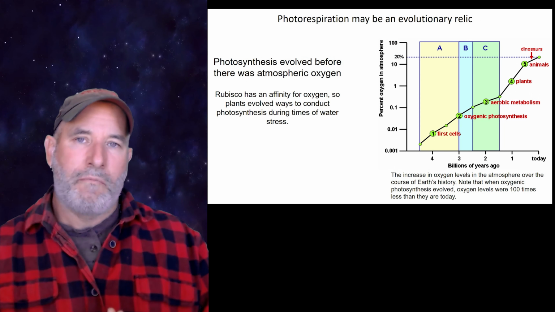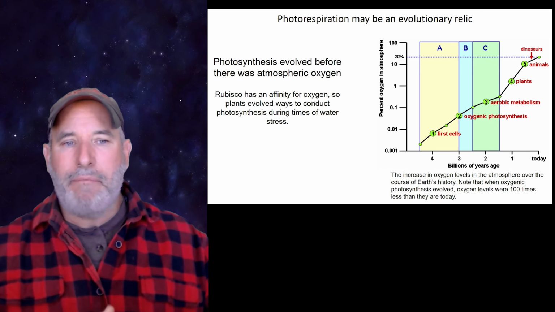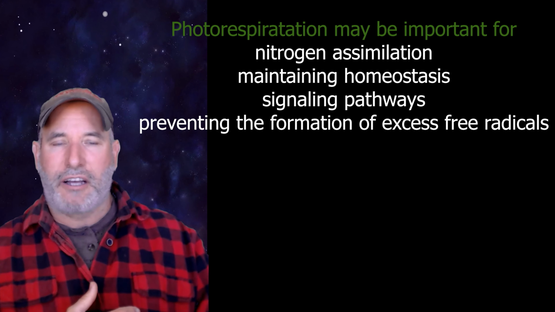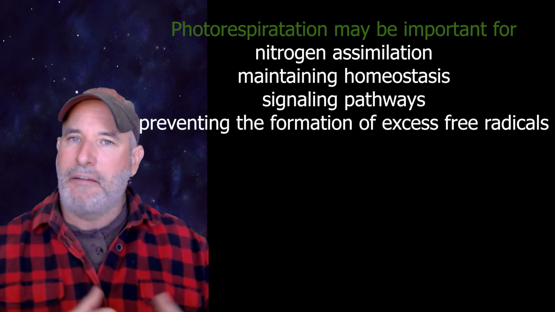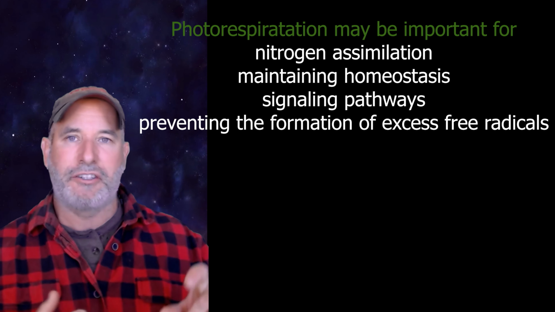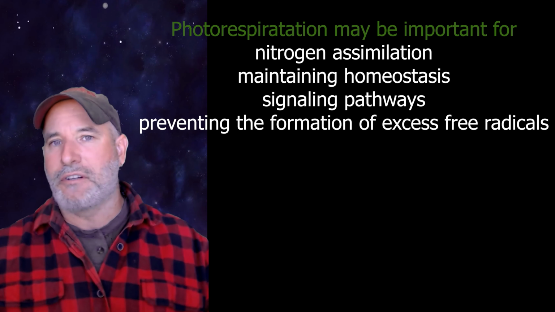So even though photorespiration is this evolutionary relic, we think that it might be important for nitrogen assimilation. It might help protect the plants from excess free radicals, from lots of oxygen and a large NADPH pool. So we think that even though photorespiration is costing the plant energy and carbon that's been fixed, it might have benefits for it.